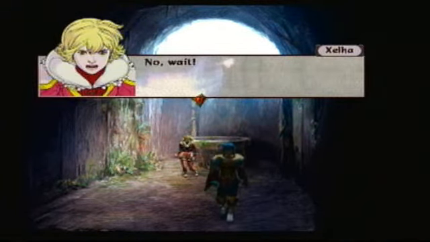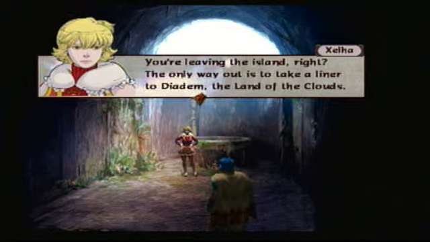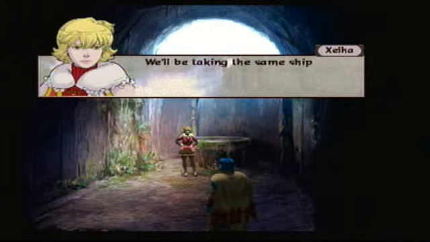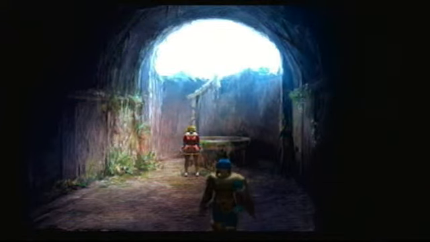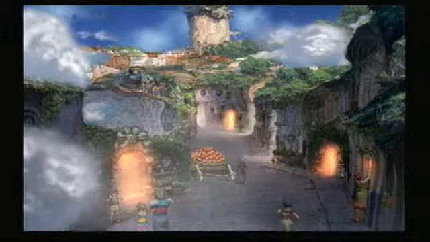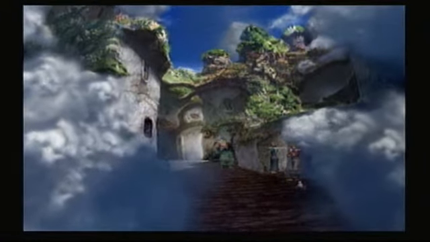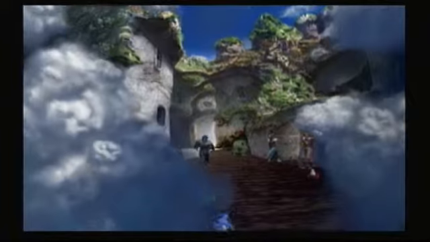And then Callus ditches. You're leaving the island, right? The only way out is to take a liner to Diadem, the land of the clouds. Yay, clouds! So we might as well stick together, at least for now. So, Shella stalks Callus because... I don't know. And we have to head back to the port and go to Diadem. Which I believe I just went the completely wrong way towards.